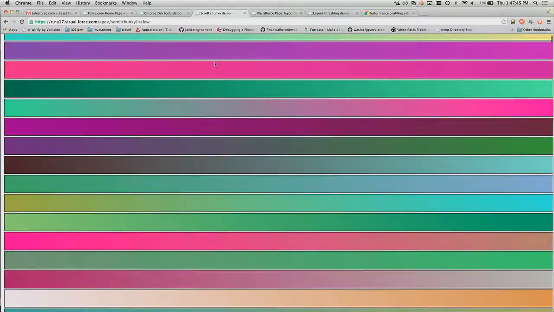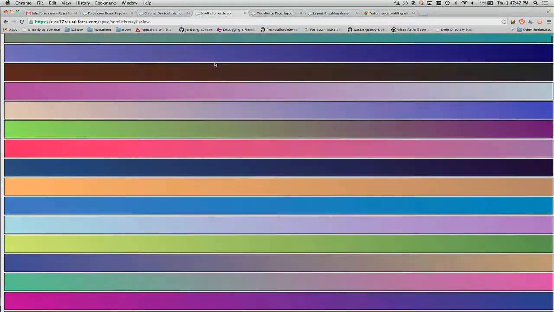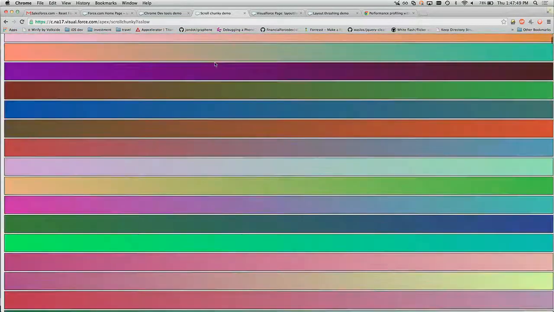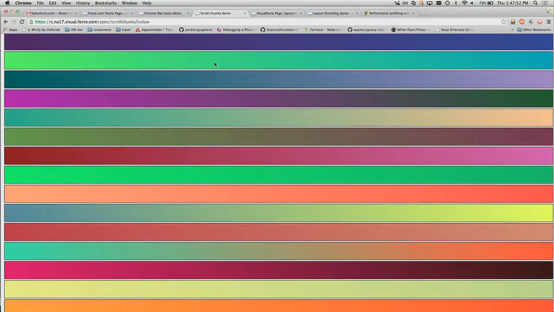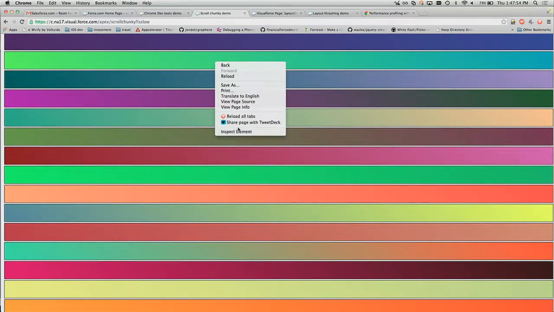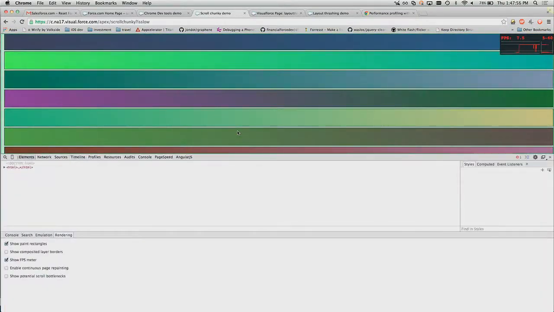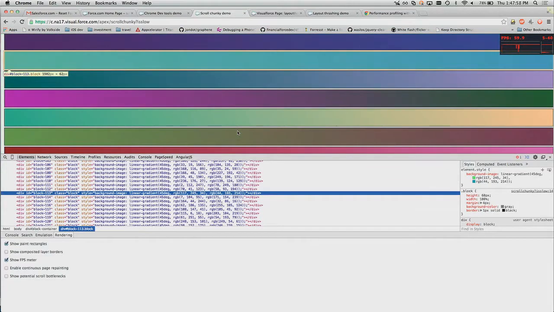So in this particular case, we don't even need the debug tools to tell us that this is a crappy UX. It may be tough to watch, but when you're scrolling and you're actually doing it, it's a very odd feeling, and I can't imagine a user that likes it. But let's get some metrics on it.